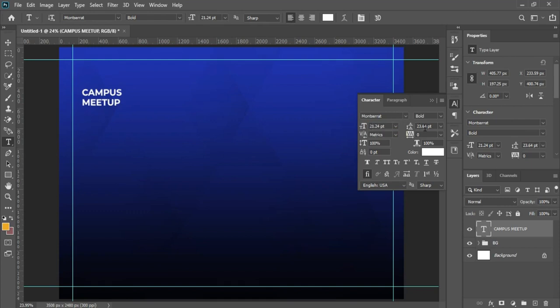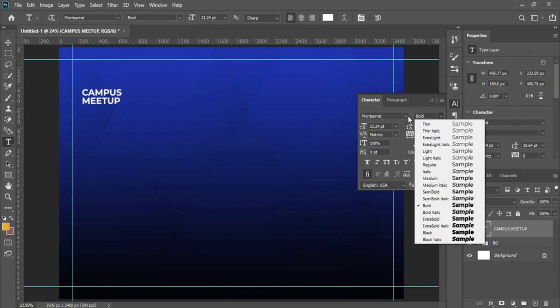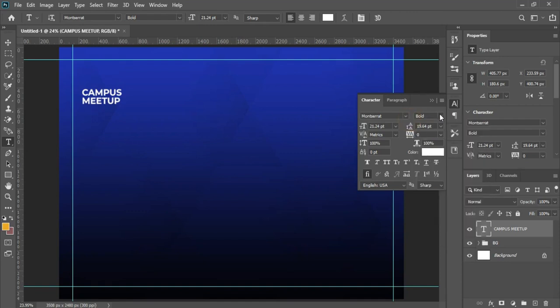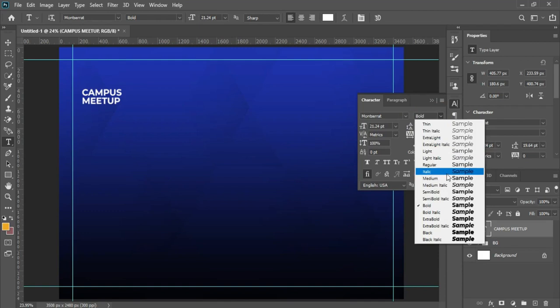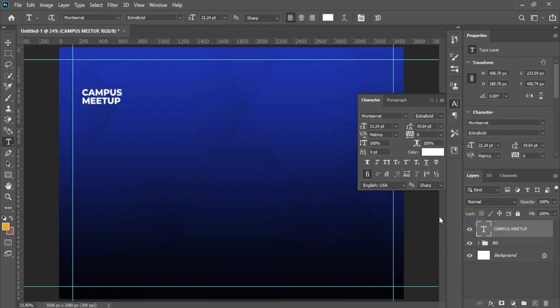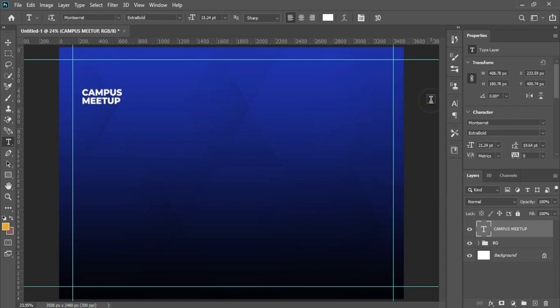I'll reduce my line spacing. Okay, after that I'll change my font type. I'm using the Montserrat font for this project, so under the types here I'll change it to extra bold. I think this is okay.